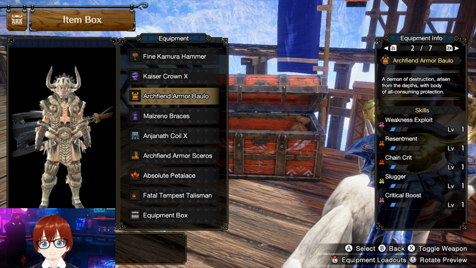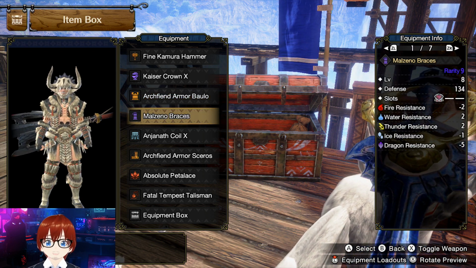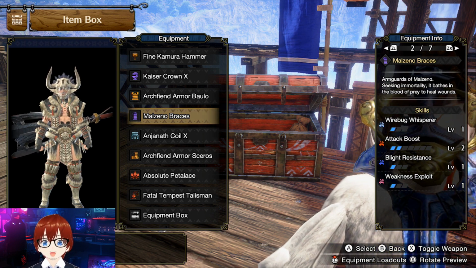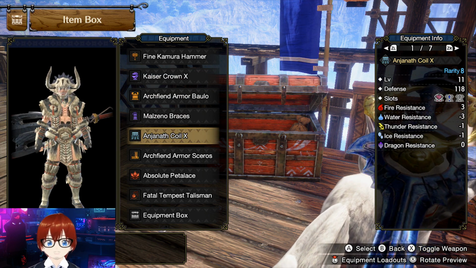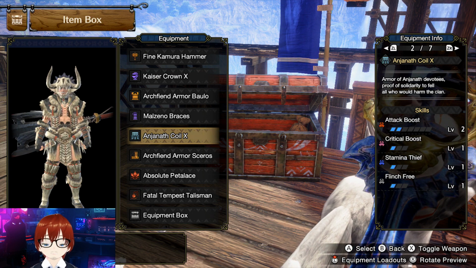Here, we're going to have Weakness Exploit, Resentment, Chain Crit, Slugger, Critical Boost. Next up, Malzeno Braces: Wirebug Whisperer, Attack Boost, Blight Resistance, Weakness Exploit. Next up, Anjanath Coil X. We're going to have for the skills Attack Boost, Critical Boost, Stamina Thief, Flinch Free.